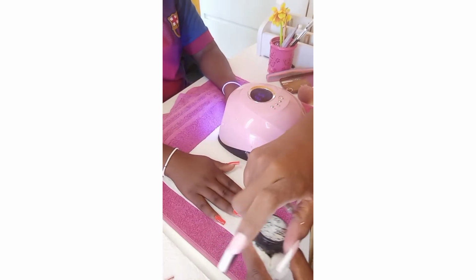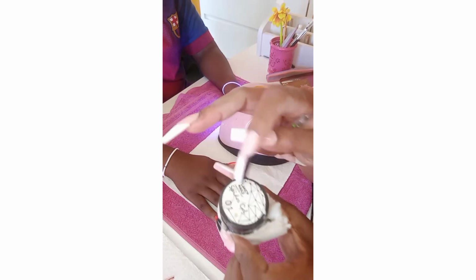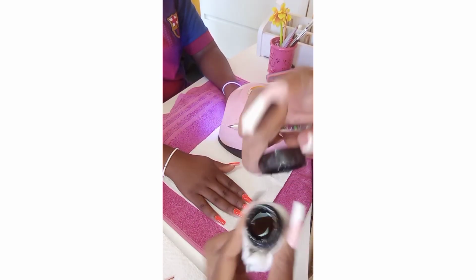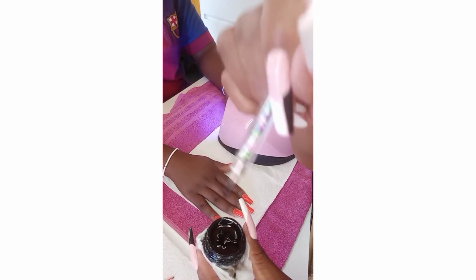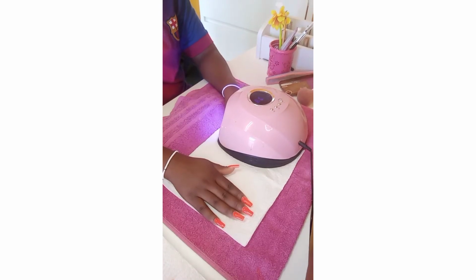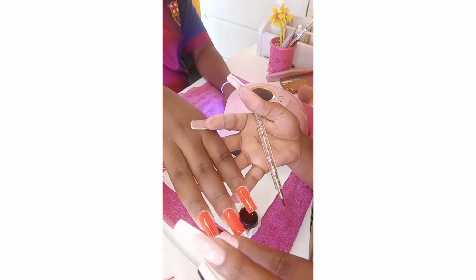So guys, to decorate, we're going to be using a spider gel, also from Planet Nails. This is a black color, so we're going to be using this. It's called spider gel because you can do your web lines. So this is what I did with the spider gel, guys. After applying the spider gel, you're going to cure this for 120 seconds.